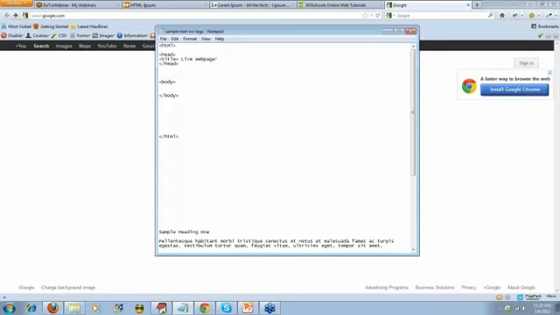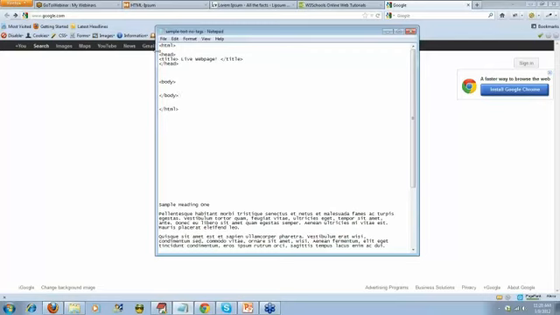And we'll just give it content of live web page so you can see how that responds in the browser. So again, going back with the understanding, this is the basic framework that we just talked about. We've got an opening HTML and a closing HTML, and this is the correct order for them. We have a head area that's opened and closed with a title tag that's opened and closed between it. And then we've got the body section open and closed here with the understanding that what goes between it is the main content for the page.